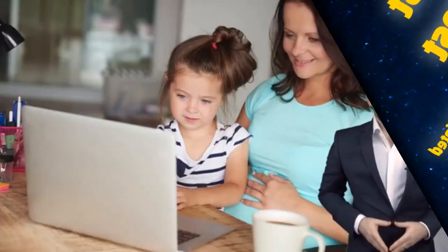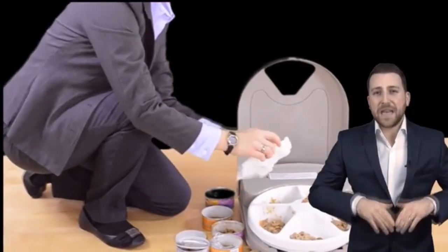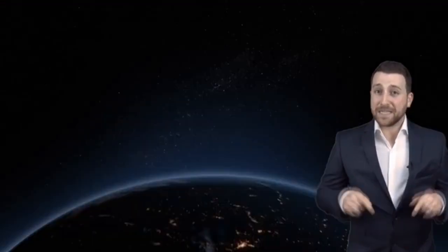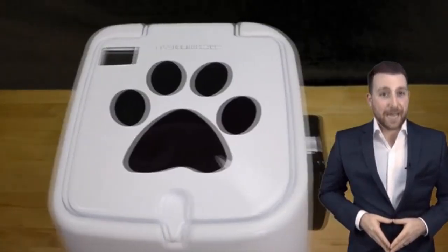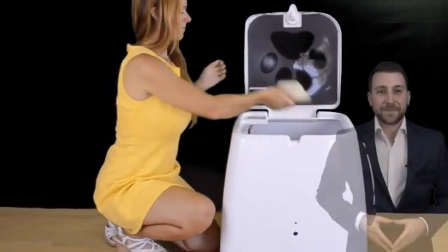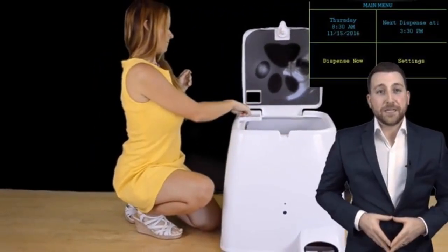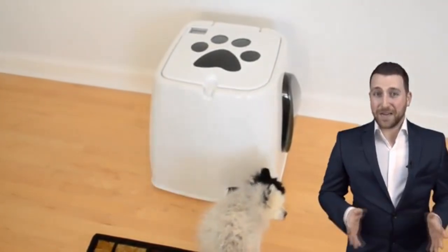We believe that technology is about making our life simple. For example, you should not have to worry about feeding your pet fresh food on time every day, like when you're busy or not home or just want to sleep in. Existing dispensers are manual and messy and none of them can handle multiple cans as needed. Until now. Introducing Pawbot, an elegant robot which automatically opens and serves canned food. Pawbot is easy to use — simply load up your pet's favourite food cans and some fresh bowls. Use a touch screen LCD to change times you want food dispensed and Pawbot will open a food can and serve in a fresh bowl to your pet. It's really that easy.